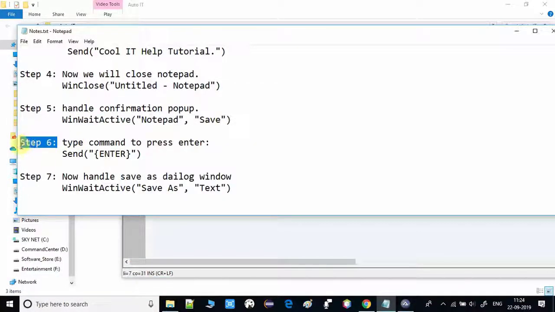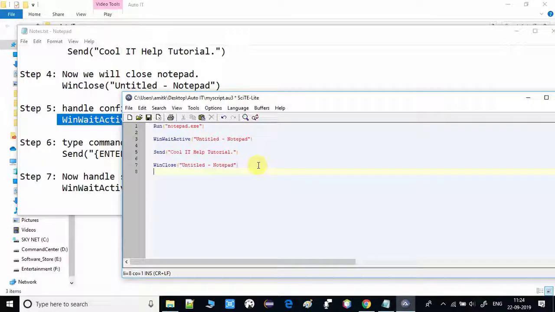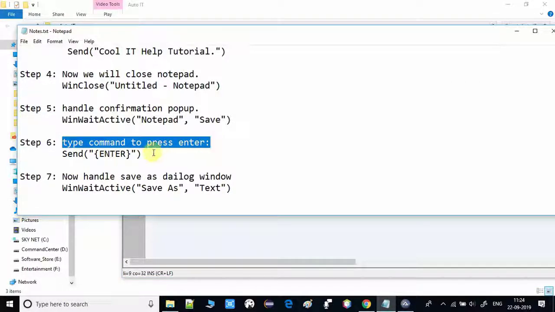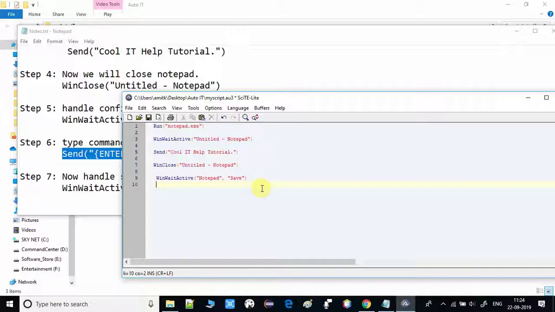This is step 6, and from here we can handle the pop-up. How can you handle it? We have to use the function WinWaitActive. WinWaitActive will now focus on the Save button, and once we are on the Save button we can press Enter.